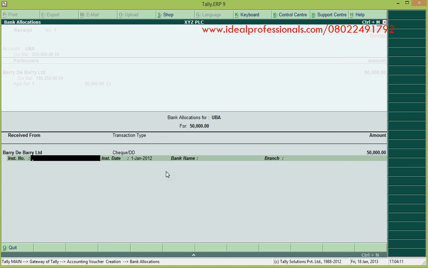50,000, instrument number, bank name that is paying from. You can call it Intercontinental Bank. Branch Abuja.